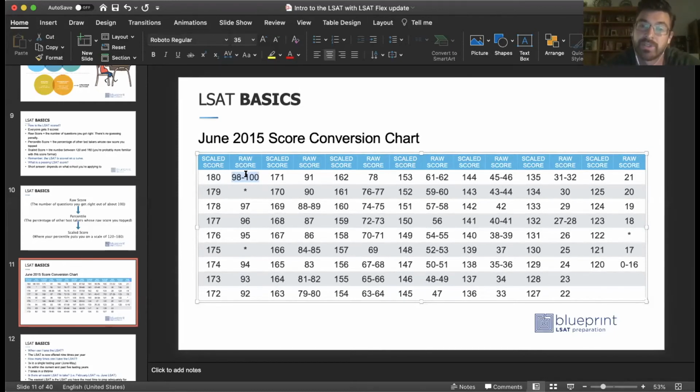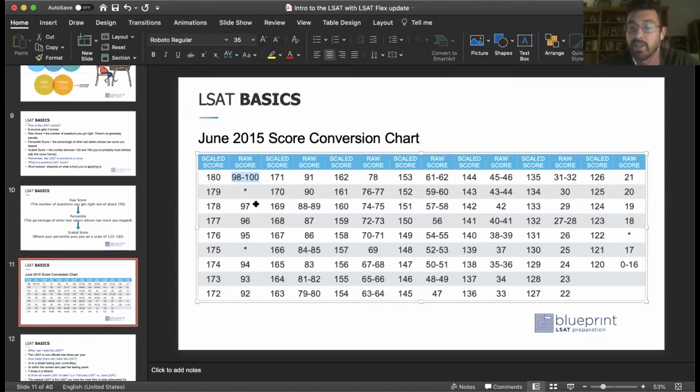98s to 100 all received a 180. I think there was a funny case actually, maybe one of you might recall, of the New York State Attorney General, Eliot Spitzer, who got involved in a few scandals. One of them was, I remember he was going around bragging about a perfect LSAT score, and then there was some kind of investigation, and he had gotten a 180, but he'd missed 2. So technically he was not lying. He had gotten his 180, but it wasn't a perfect score in the sense that he missed some. Then he ended up in much more salacious scandals following that.